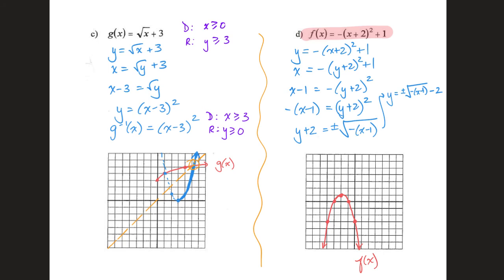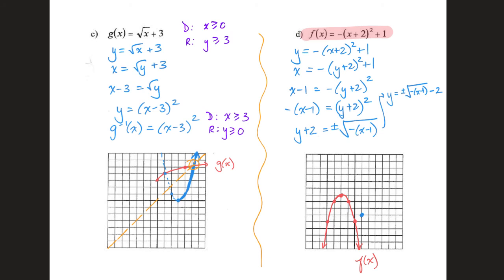Okay, now I need to graph the inverse of that. I can't label it as the inverse because it's clearly not a function. We've got plus or minus. So what I'm going to do is graph the positive case of that function. So it is my good old square root function transformed. So I'm going to take that square root function, and now I'm going to take 0, 0, my first key point, and I'm going to reflect it across the x-axis, no change. Sorry, across the y-axis, no change. Shift it to the right 1, down 2.